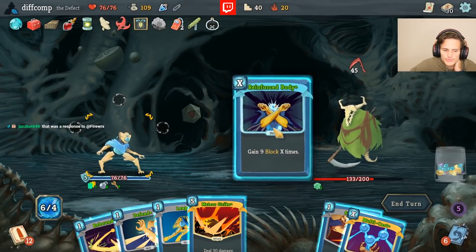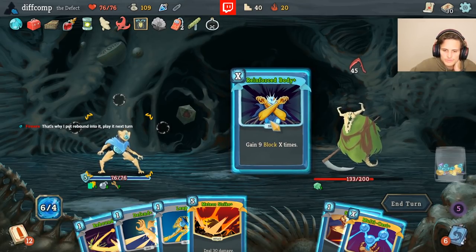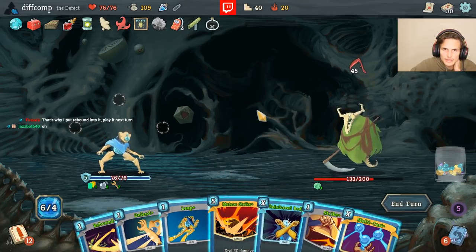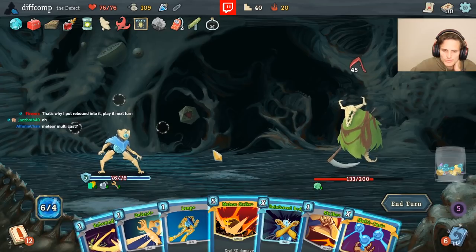So this is plus 2, right? So right now I have 8. All I need this to do is to be 40. So I only need this to be for 5. So I can utilize 3 energy. What's the best use of 3 energy here?